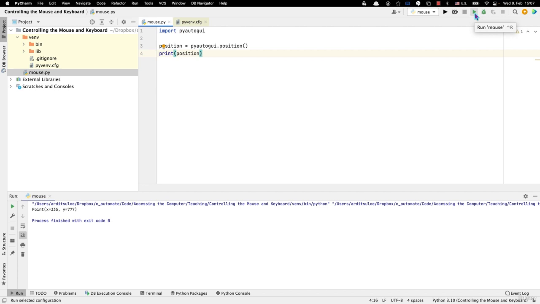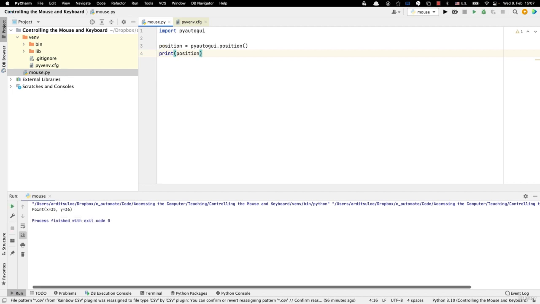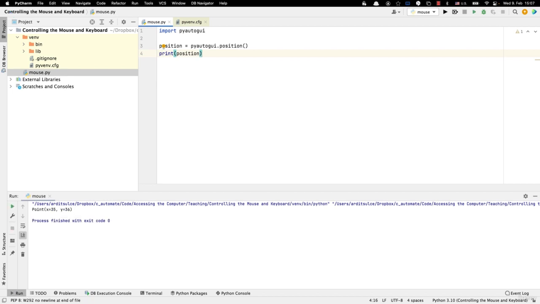So I'm going to use, in my case, you see that my shortcut is Ctrl-R to execute my Python script. So I'm going to place the cursor somewhere here and press Ctrl-R to execute Python. And so these are the positions. X is 35 and Y is 36.